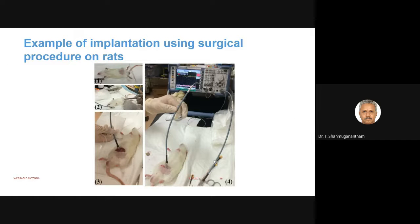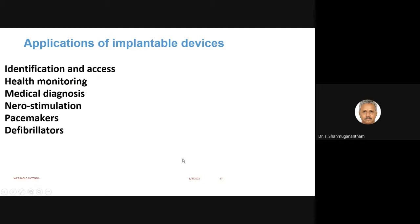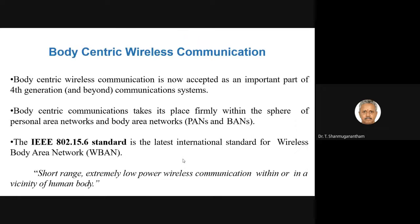So they recently invented this. And this is an example of implantation using a surgical procedure on rats. It shows how the implant devices or implant antennas can be placed in the white rat, and then they measured the reflection coefficient and all those things. And these are the applications of implant devices: identification, access, health monitoring, medical diagnosis, neurostimulation, pacemakers, then defibrillators. So, body-centric wireless communications.